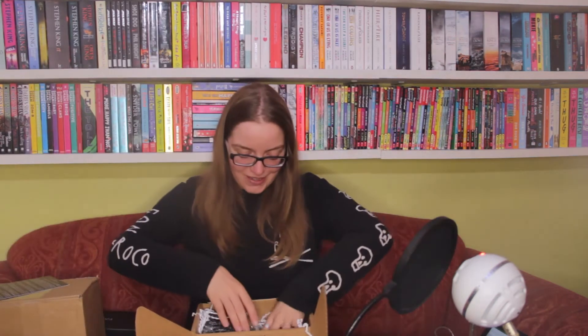Owlcrate's July box is 'Potions and Poisons.' I'll pop the spoiler card down and only use that to let me know who the artists are when I pull the items out. Some lovely puffy stuff — and I nearly threw the pin badge in with it this time! First up we have an Owlcrate Apothecary Bibliophile Brew. I don't know what that means, possibly a mug, but it sounds interesting.